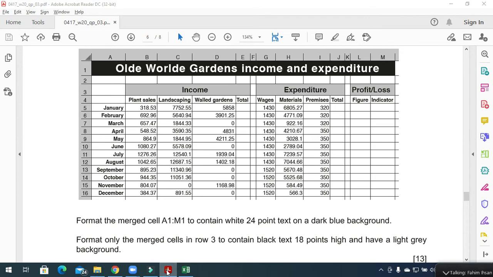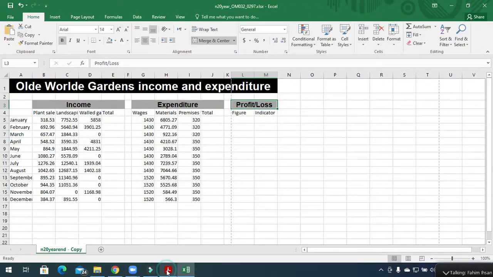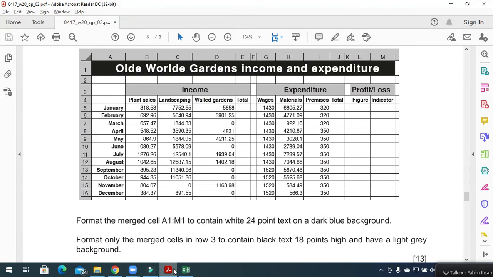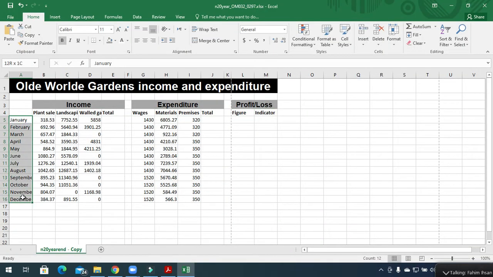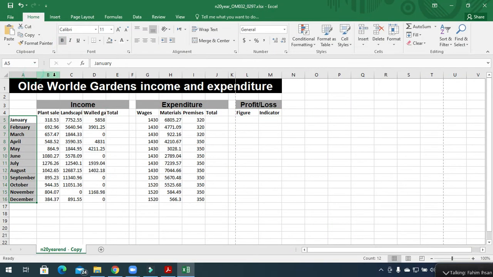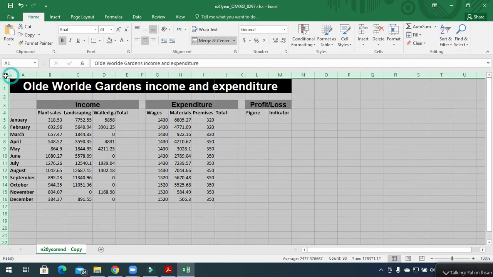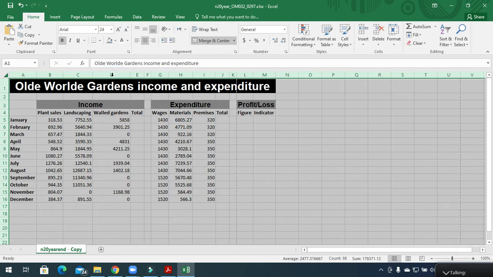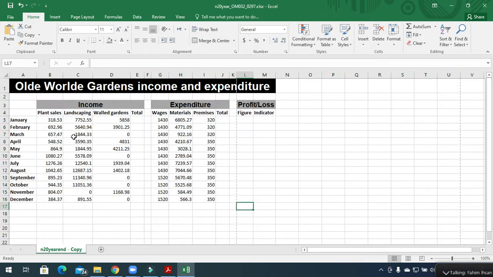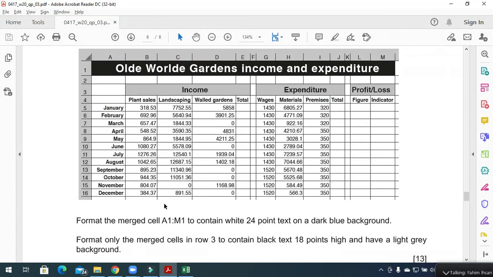Now next step, what you need to do is you need to make these ones bold, and this one as well, bold. Now just double click here so everything is clearly visible, or you just simply click here and then everything will be okay. Just double click here, and then after the columns as well. So I think everything is now clearly visible.